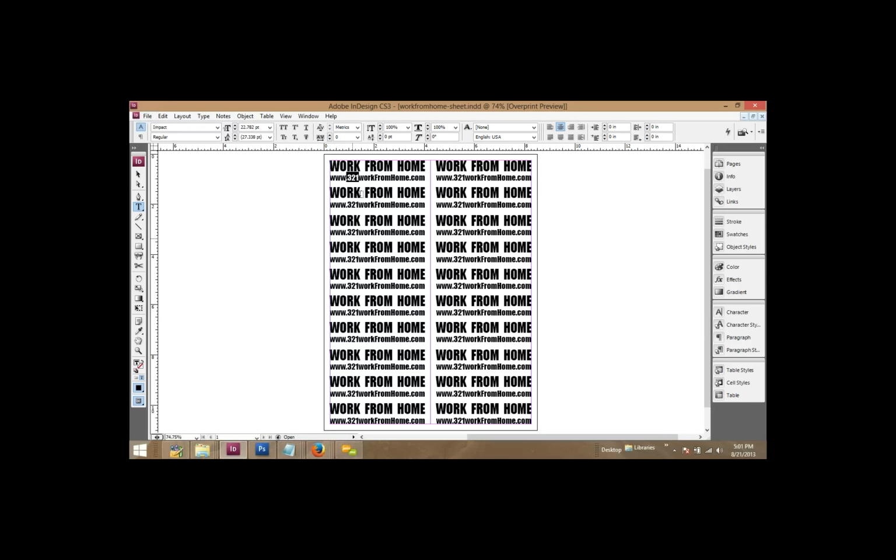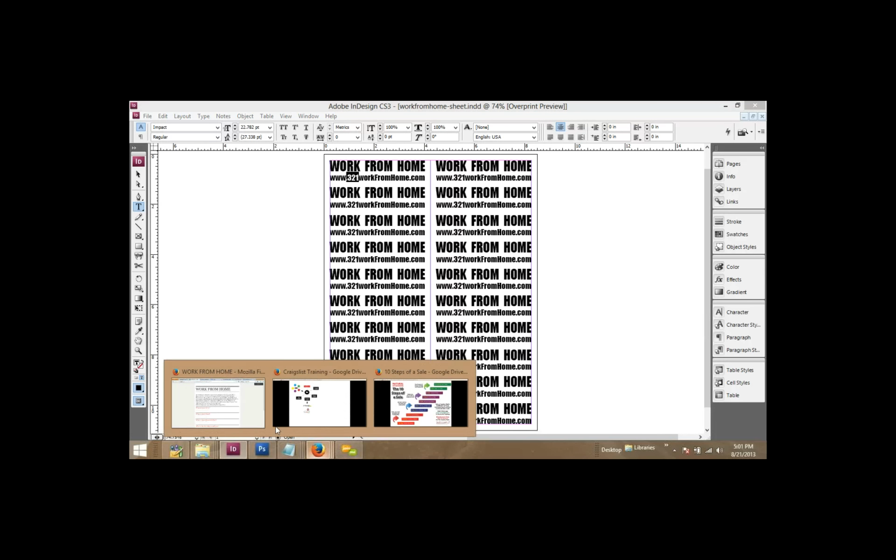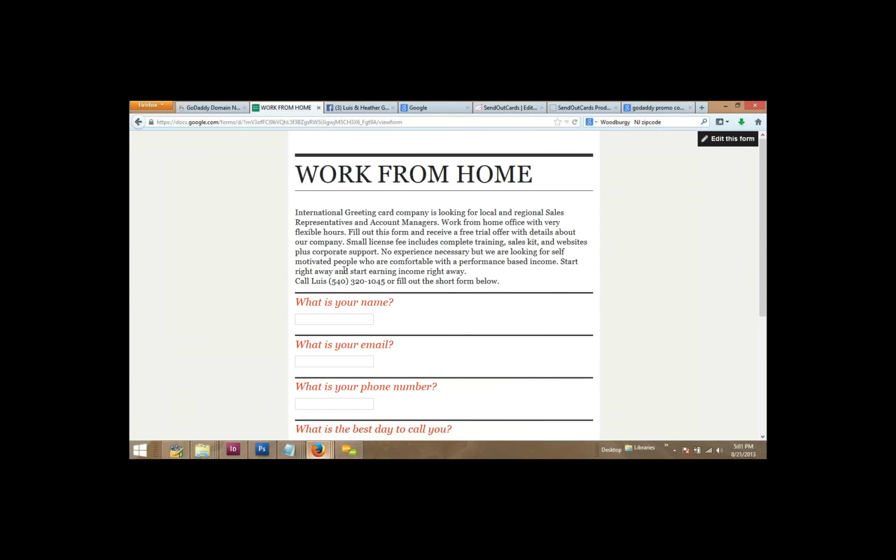Now, let me share a story with you about how to generate leads. If you don't have a lot of money to buy business cards or a lot of fancy stuff, you can literally create this. There's 10 on each side for 20 small little ads, what I call drop cards, that you can leave around places. And when someone goes to that website, 321 Work From Home, they actually go to the form page. You can generate leads, and I'm going to show you how I do that.